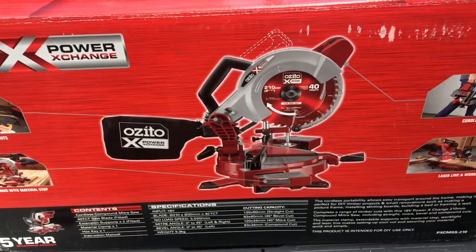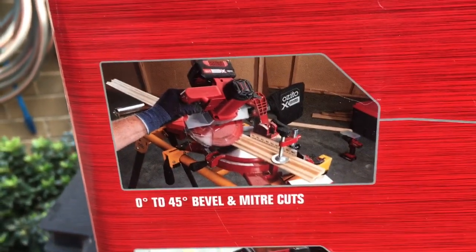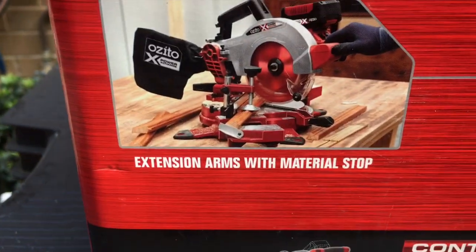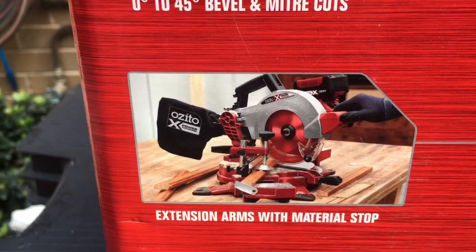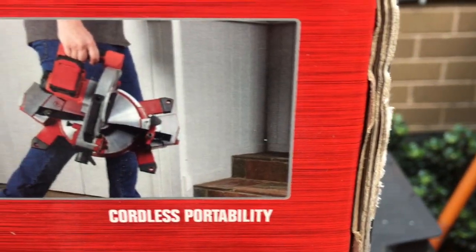G'day guys, I just wanted to bring a video to you to show you what Ozito's come out with. They've come out with a cordless 18 volt miter saw drop saw product from Bunnings, and it's under $100.